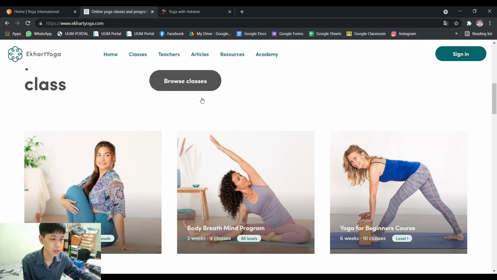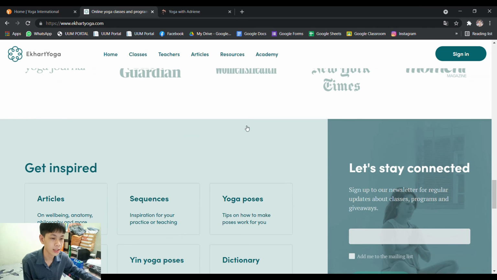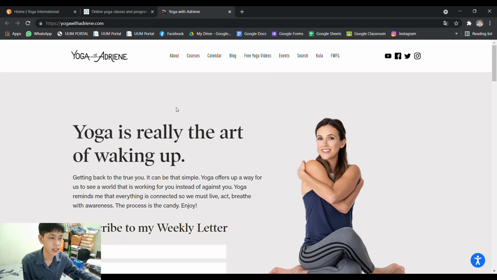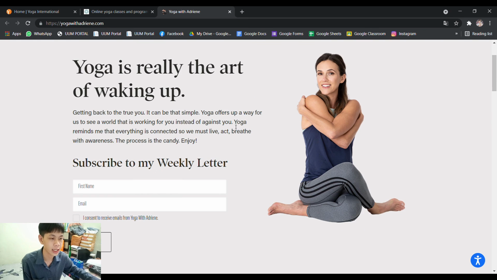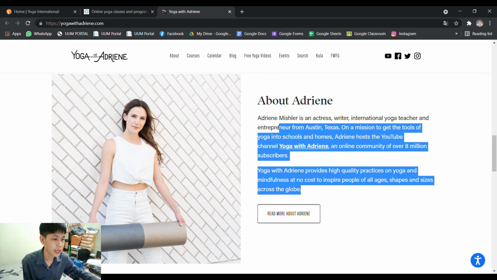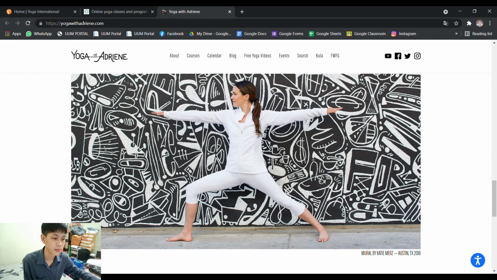Yeah, it goes smooth, and the typography is in a perfect way. Same goes for Yoga with Adriene. We can look at the typography and the way the description is written.